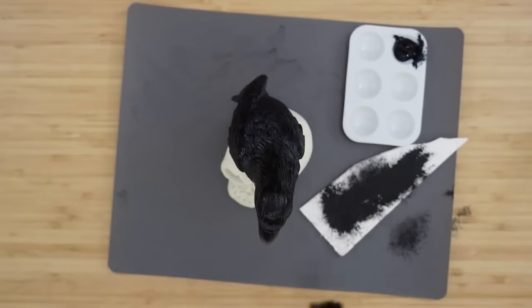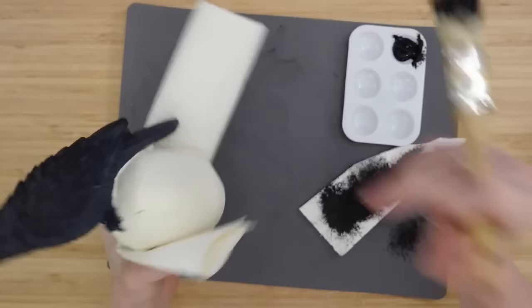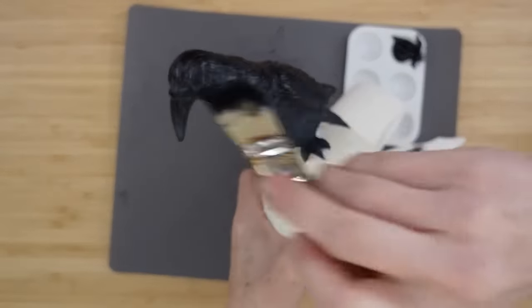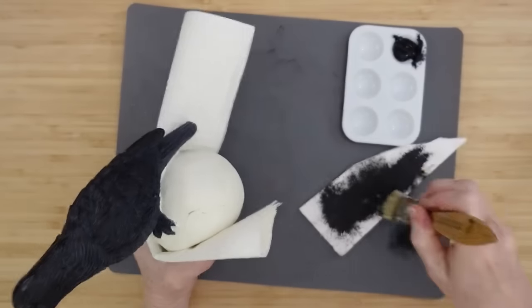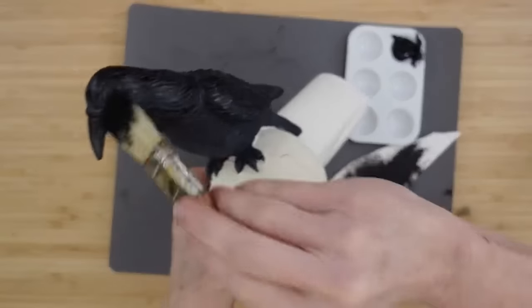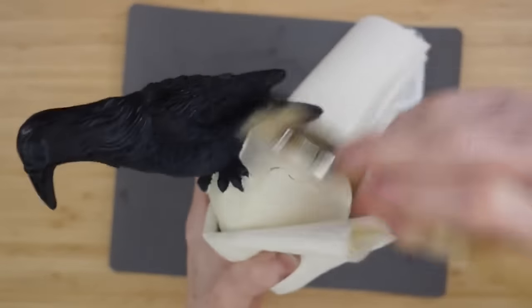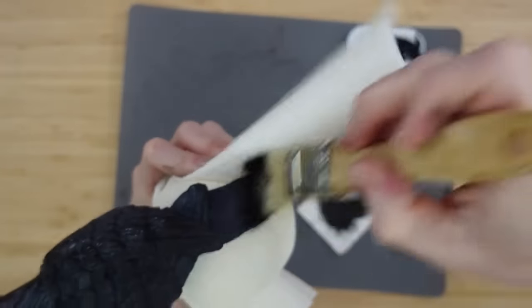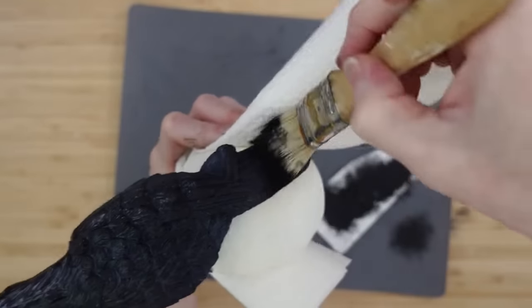You're going to take a paper towel, and you can just pat off some of that paint if you want to. You can use a paper towel to hold your project if you are a messy painter like I am. And I'm definitely a messy painter, messy crafter. Y'all see my fingernails always look ridiculous. They're clean, but they usually have paint stains on them.